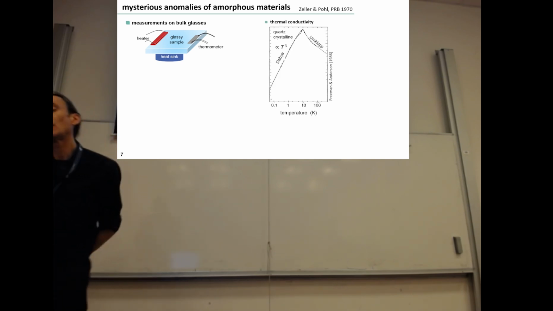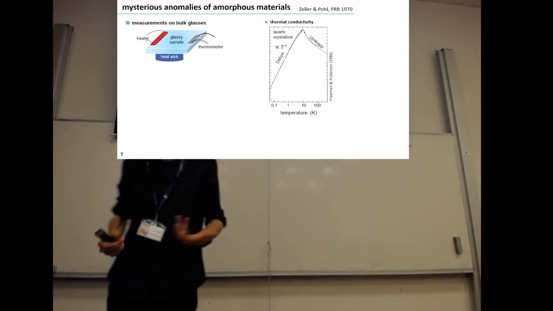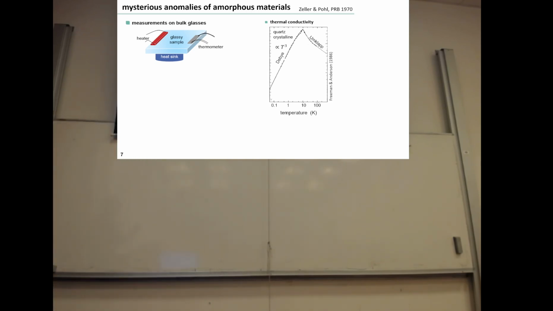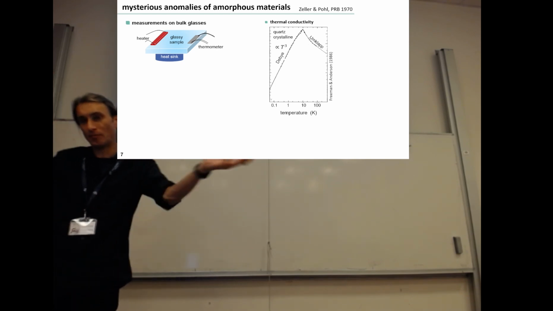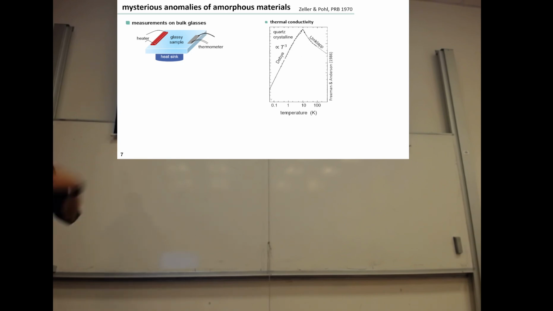So people did this, and if you do this with a crystal, then you will basically find a curve like this. This is now the thermal conductivity as a function of the sample temperature. And the data points here are lying exactly on this curve, which was predicted by Jürgen. So this is basically just, again, showing that everything is understood in the crystal. I mean, we can completely predict these properties by invoking the phonon density of states, which of course takes the role of this heat transport. So this is well understood and rather boring.